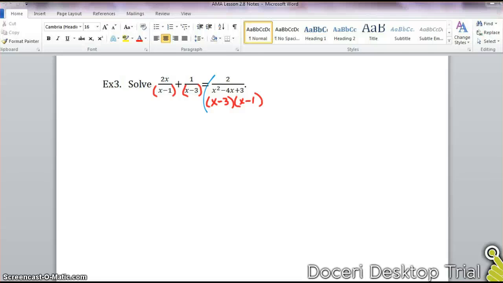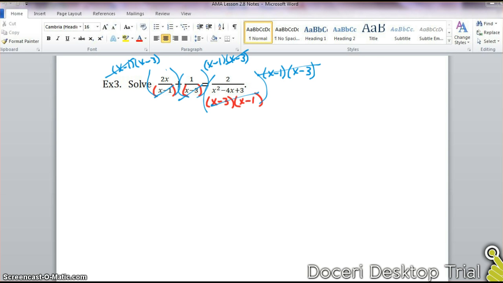And so I'm going to multiply all the terms by that factor. So this one will be multiplied by x minus 1 times x minus 3. This one is multiplied by x minus 1 times x minus 3. And then this one is x times x minus 1 over x minus 3. Always going in the numerator, by the way, so that this numerator and this denominator will reduce completely. This denominator and this numerator will reduce completely, and this numerator and this denominator will reduce completely.